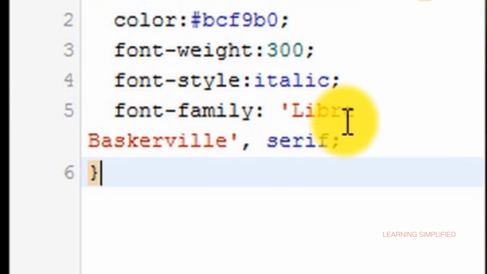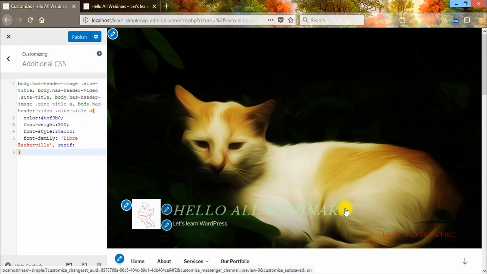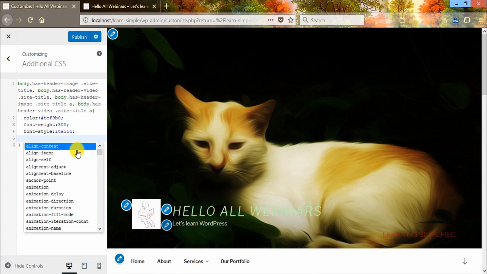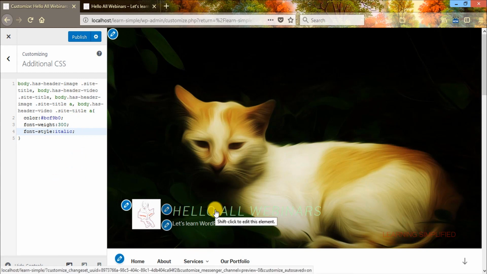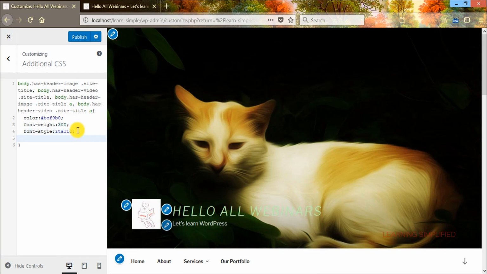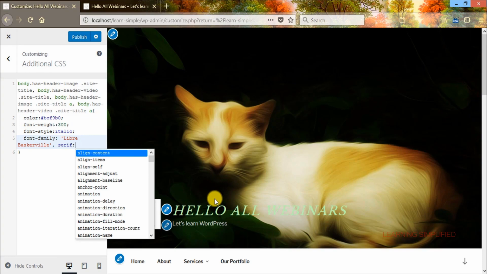On placing this particular font family here, this site title font family has already changed into a different one. If we remove it from here, you can see that the very instant it was removed from our additional CSS part, the initial font family is restored. It has been restored to the initial font family that was assigned to this particular site display. Now we are going to paste it here and we can see that the changes have taken place.